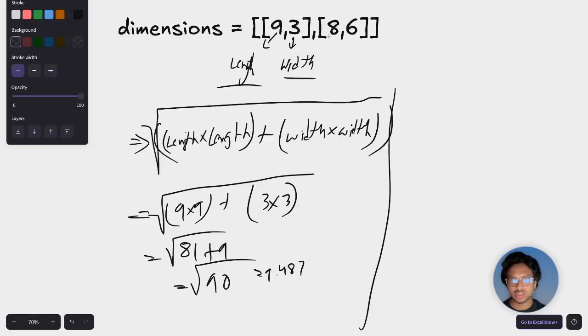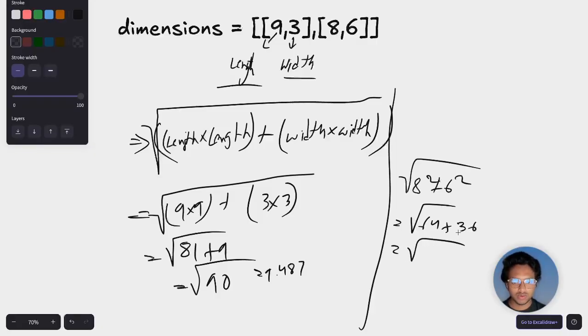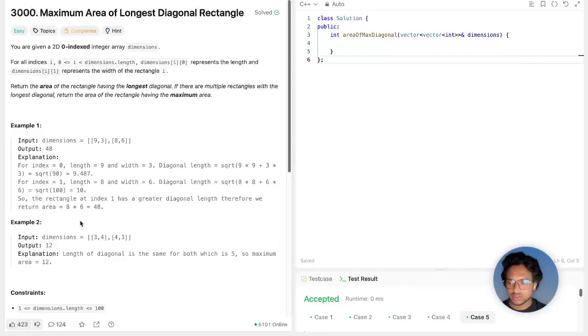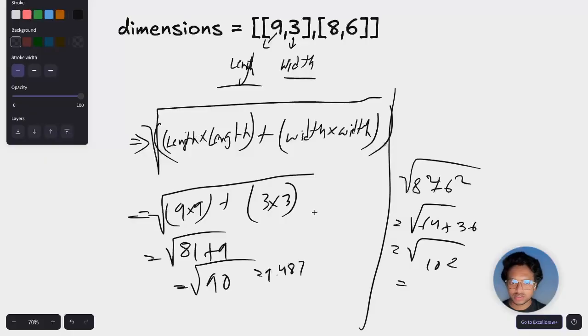The other one is 8 and 6. So we can say 8 squared plus 6 squared. 8 squared is 64, plus 36 will be... it should be 100.